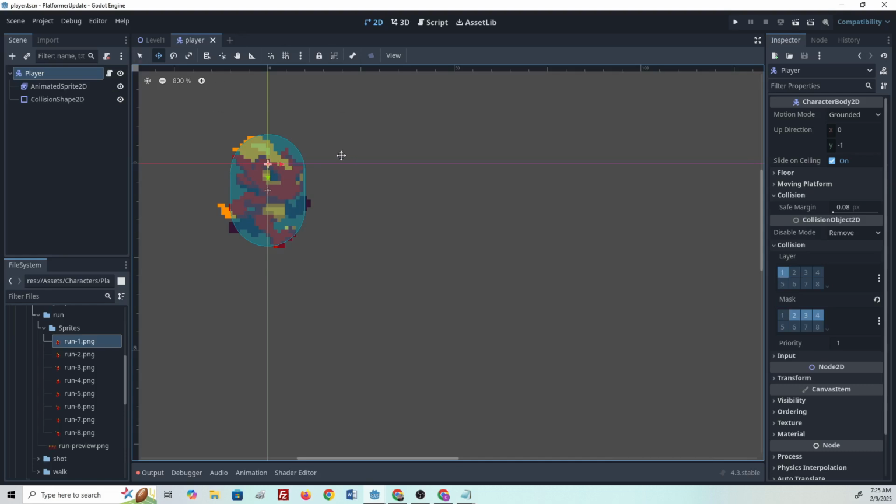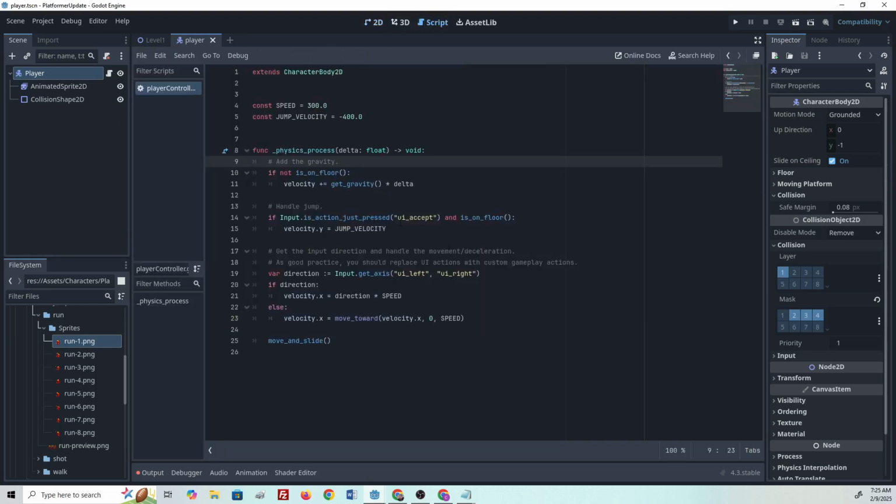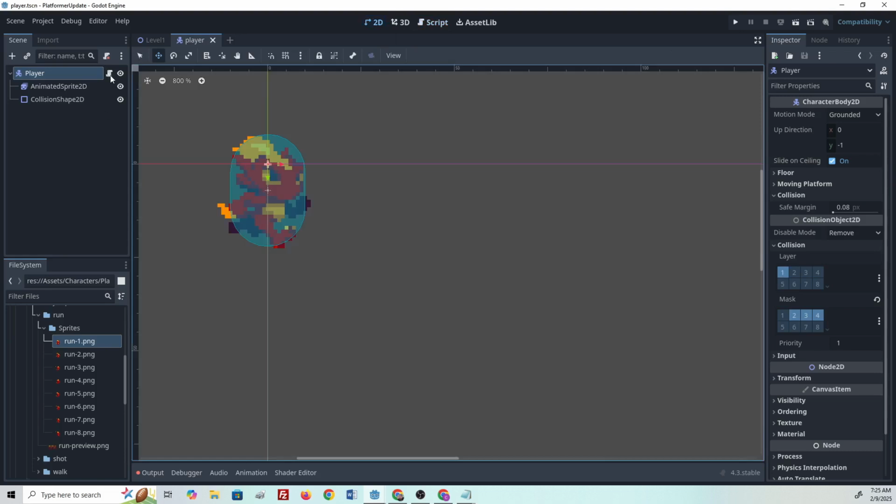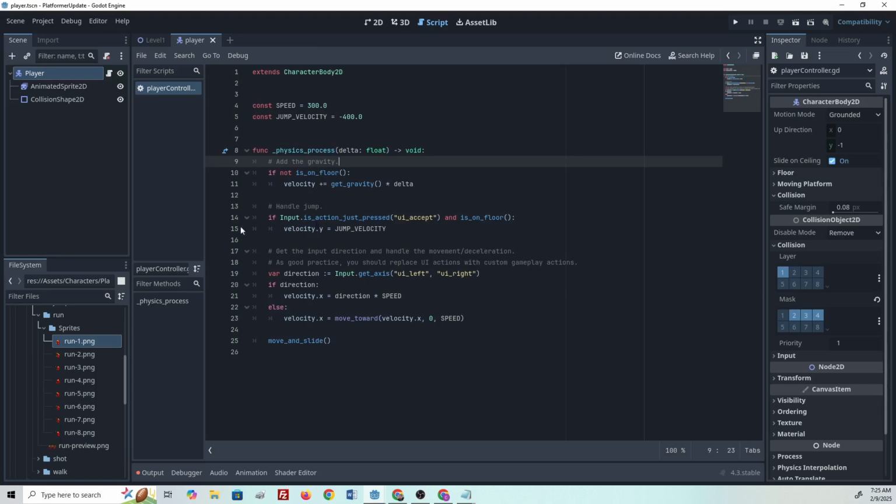You can open up your script in a couple of different ways. You can just click on script like that, or you can click on the scroll here, do the same thing. So for our player to work the way I have it planned for this video and the next one, we need to add a class name. That way this can be accessed in any script. So we're going to do that. We're going to add another constant, and this one's going to be called gravity, and we're going to make that equal to 900. Let's see.